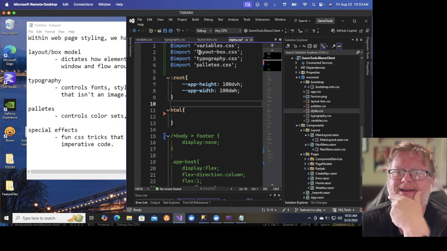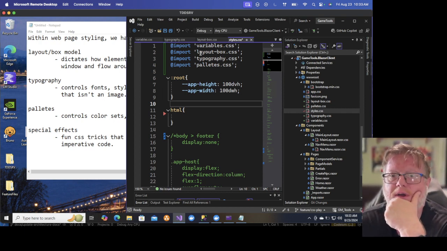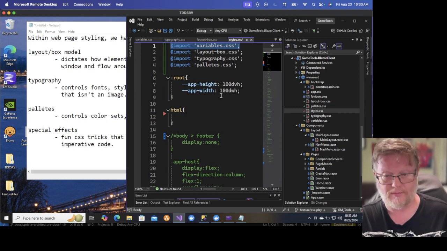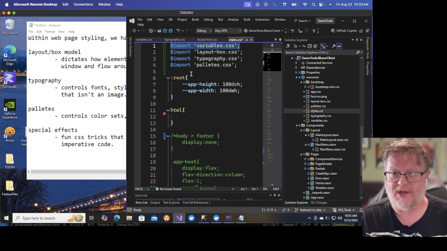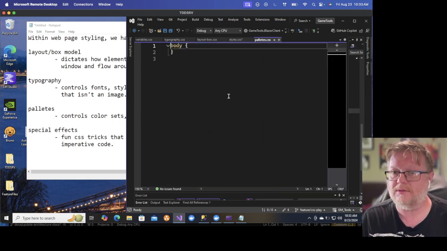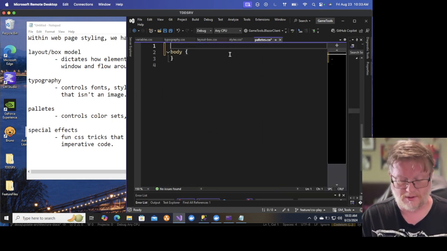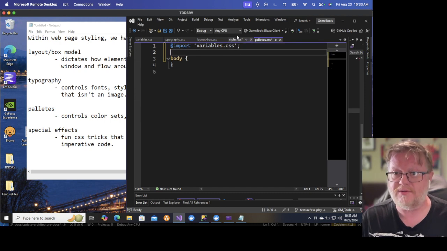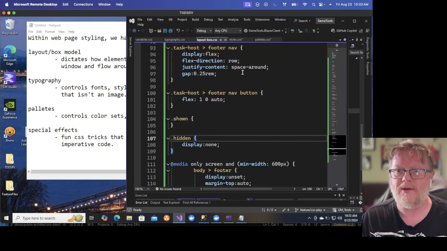And we're going to need to import this in all of the other CSS files, because we're going to need those values in a little bit.